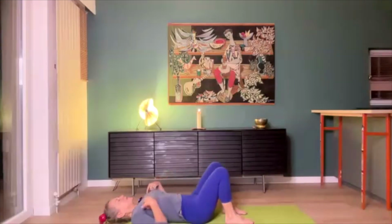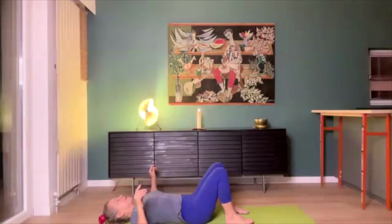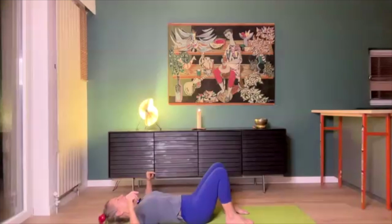And we're going to just open the shoulders here a little bit, so go the opposite direction of the feet. So bring your arms out shoulder height. Bend your elbows and your arms up to the sky. So it's as if you were making a sort of cross structure with your upper body. The arms are out. You might want to look just to see if your elbows are really in line with the shoulders and your hands are facing up to the ceiling. Hands are really released and loose.